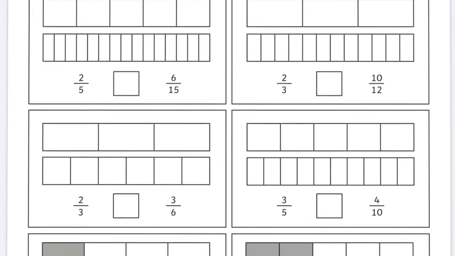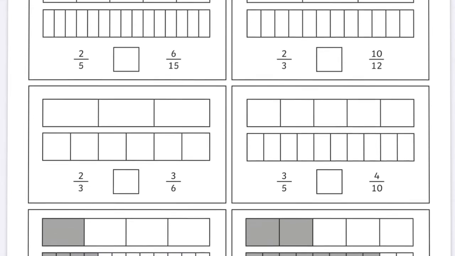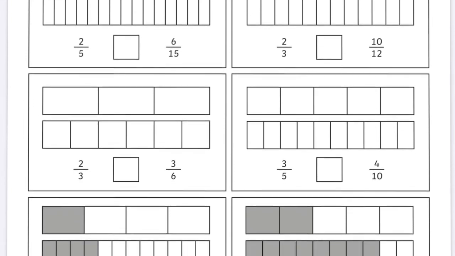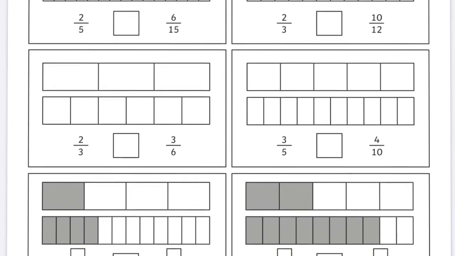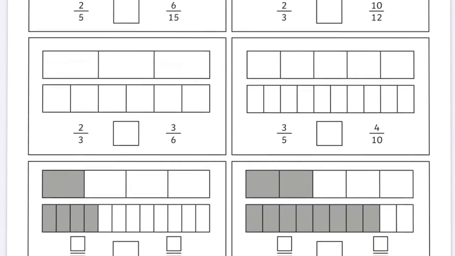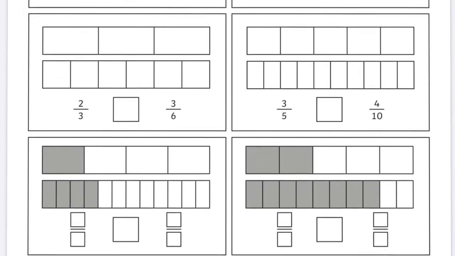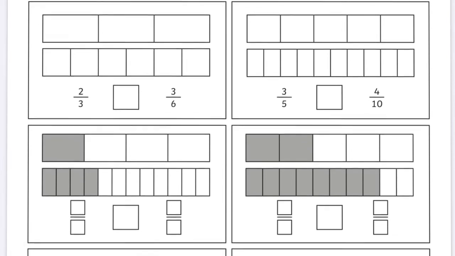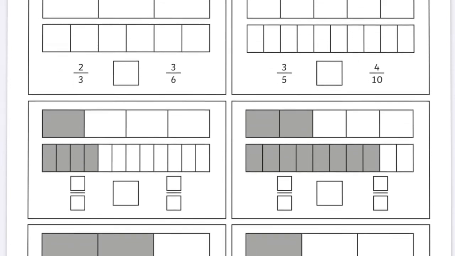Underneath that, you have 15 boxes, and you can definitely see that the bigger number 15 means smaller parts. So shade in 6 parts of the 15 and then see which fraction is smaller, bigger, or are they the same. Put your crocodile mouths facing the bigger one. Put your equal sign if those fractions that are shaded in are the same.